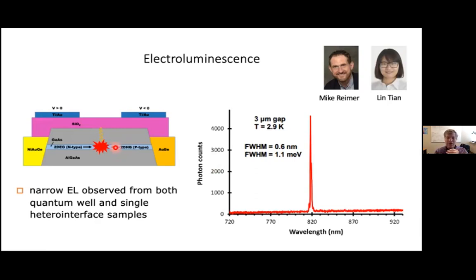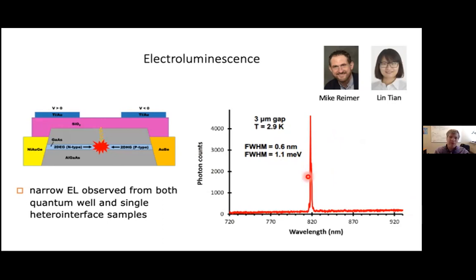However, for the single hetero interface, this is not at all obvious. And the reason is that in the gap between the top gates for a single hetero interface, there's actually no confinement for electrons or holes. Nonetheless, we still observe electroluminescence from these devices. And I think we're the first people that have ever tried that, actually. In fact, the spectrum that I'm showing here is from a single hetero interface device. Now, this might be because the carrier mobilities are very high. And so even without confinement, because the carriers move ballistically, you still get significant exciton formation.